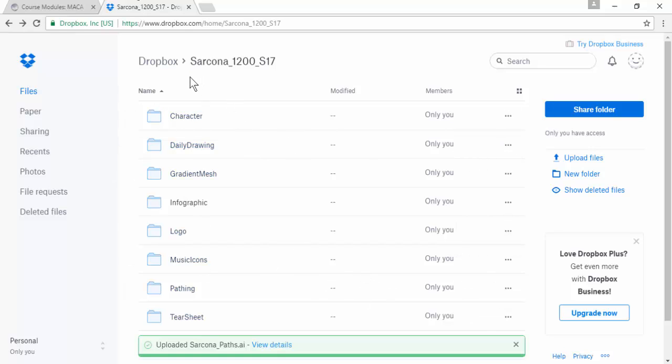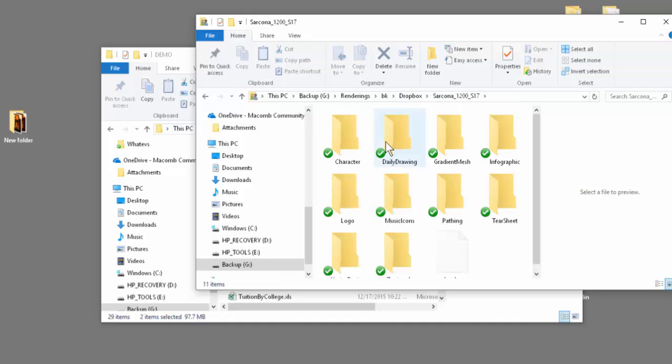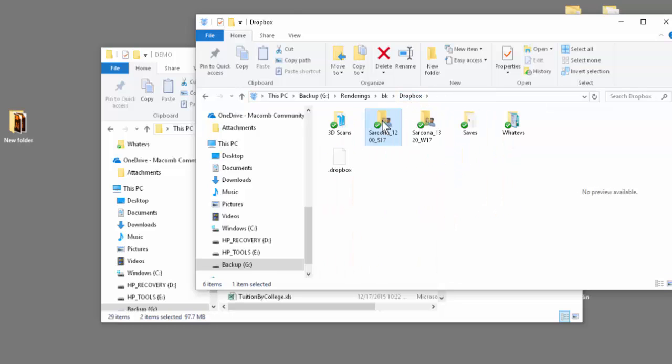I would definitely make sure that you have all of these set up like day 1, day 2. That shouldn't be a huge issue. Okay, now the cool thing about this is that we're going to have basically 2 folders. One of these is going to be a work folder, and one of these is going to be a turn-in folder. Okay, so this Dropbox one is a work folder.